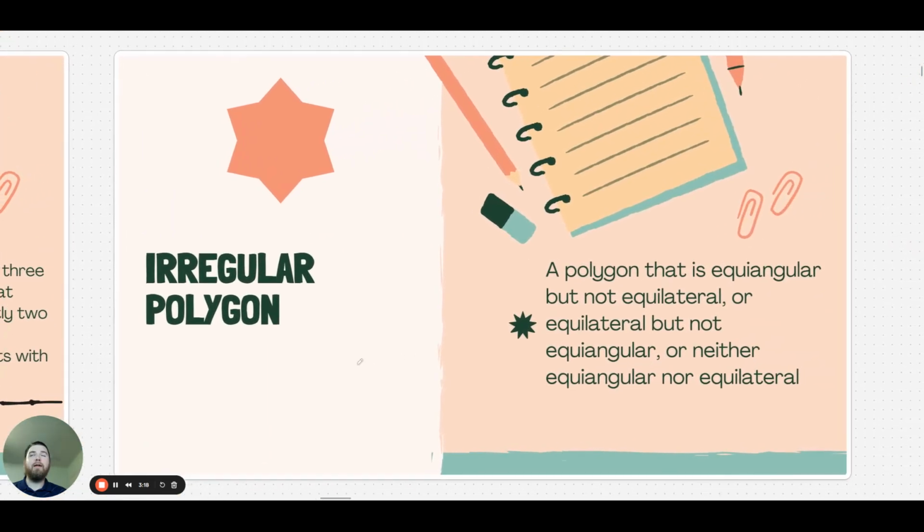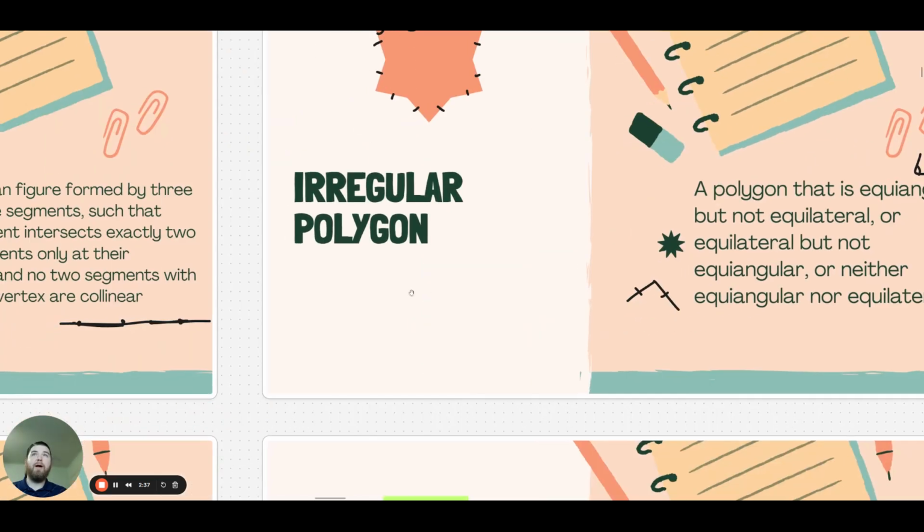Now, an irregular polygon is going to be very similar, but it's either going to be equiangular but not equilateral. So remember, equiangular is all angles are congruent. If it's equilateral, that means that all sides are going to end up being congruent, but not equiangular, which means your angles are different, or it's going to be neither of them. And so this is what I have right here. You can see that each of these sides are going to end up being the same, so it would be an equilateral polygon, but the problem is that this angle is different than this angle right here. And so the angles are going to be different from each other. So that's where we get that it's an irregular polygon.